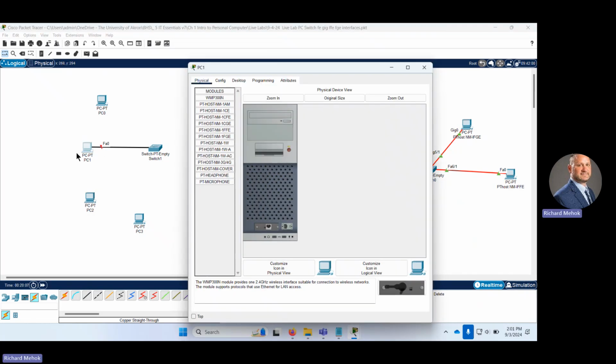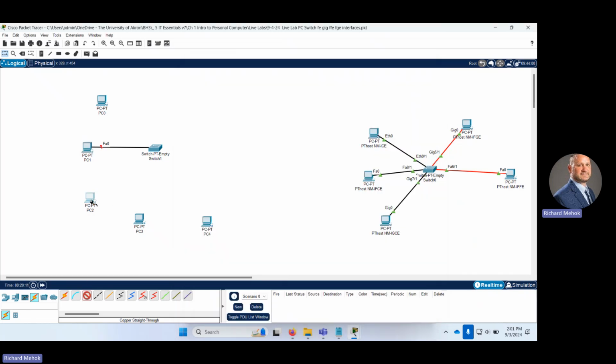Oh, the PC's off. I can tell that by the red button. Connect them up. That's Gigabit. There's your fast Ethernet fiber. Of course, we need the fiber, which is the orange.